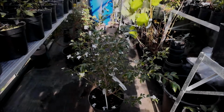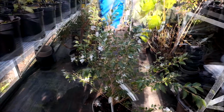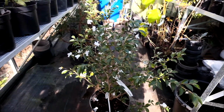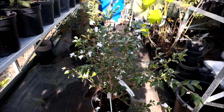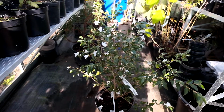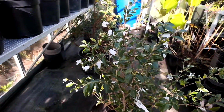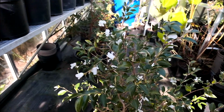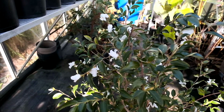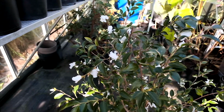Here's an unusual camellia species called Camellia transnokoensis, which not many people will know, but it flowers quite early in the year and has these gorgeous tiny little white flowers and really quite small and delicate leaves. And this is our greenhouse stock plant, which we've been propagating from, so that Burncoose will have this species available next spring on the website.